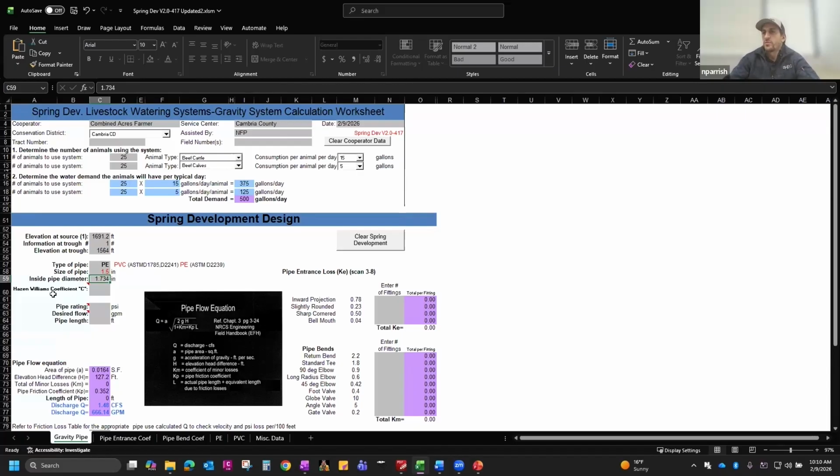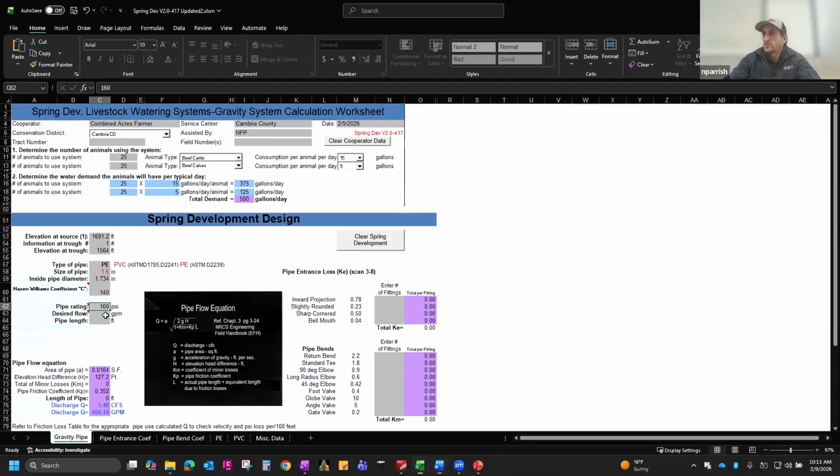So then we'll punch in our Hazen-Williams coefficient. And if you just hover over the red mark in the corner, you will see that 140 is the Hazen-Williams coefficient for PE pipe or polyethylene pipe. Pressure rating, generally speaking, we're at 160 PSI for PE pipe.